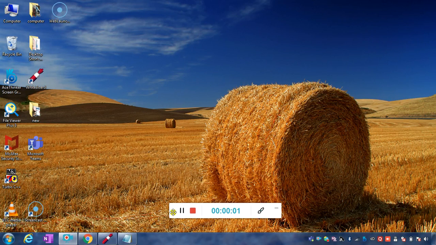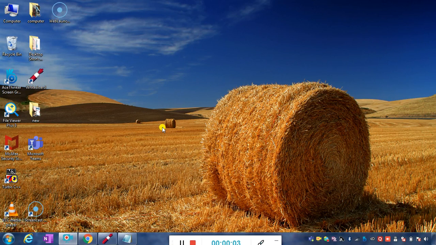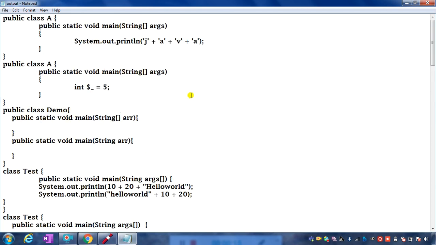Good morning and welcome to our next Java session. Today we are going to do a few examples which are based on the chapter which we had learned previously. We are going to do a predict the output exercise. So let's start. Here I have gathered a few examples which are based on operators as well as operator precedence. So let us start.